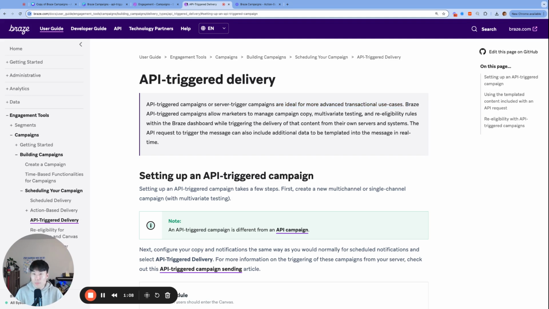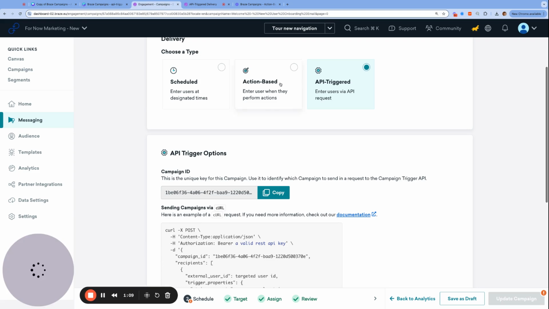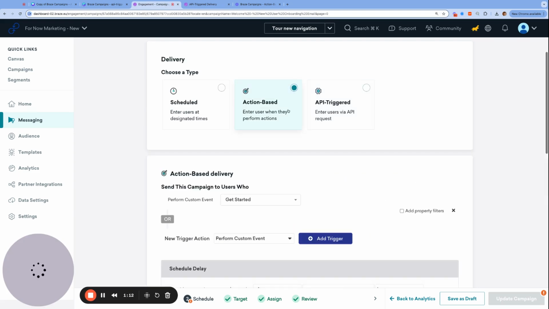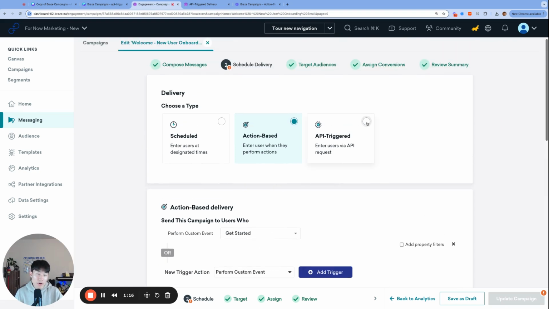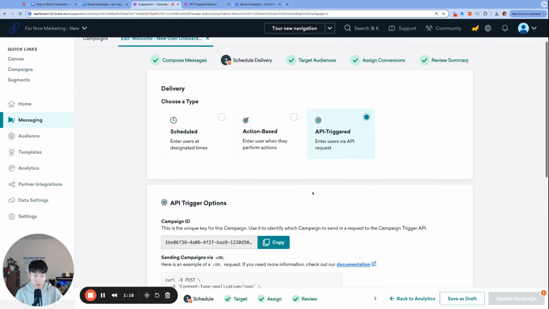So think of it this way. A Braze action-based campaign is triggered by the end user who performs the trigger event. A Braze API triggered campaign is determined by your company or by the server when that gets triggered to Braze.